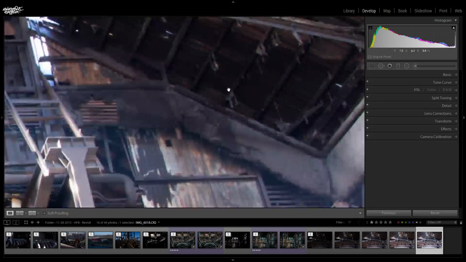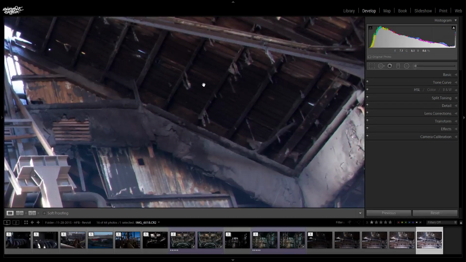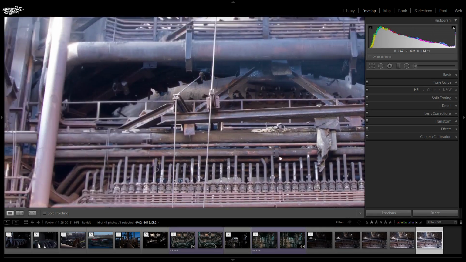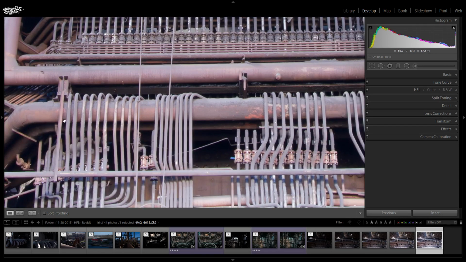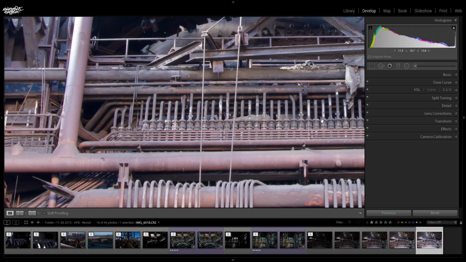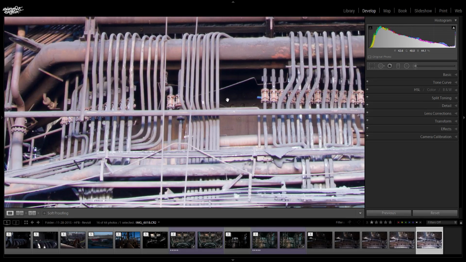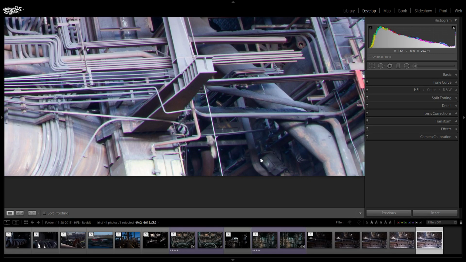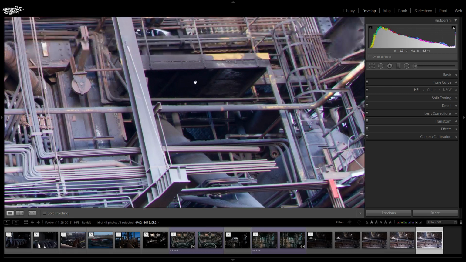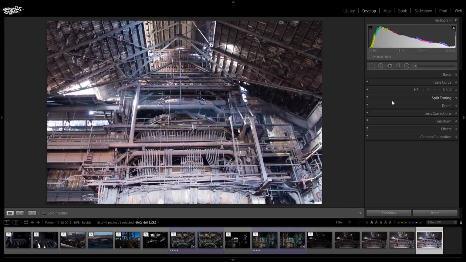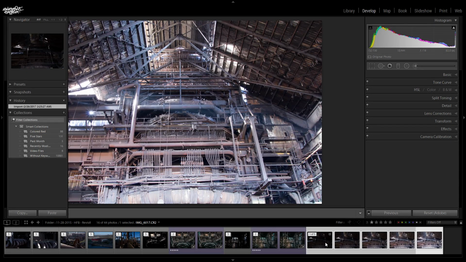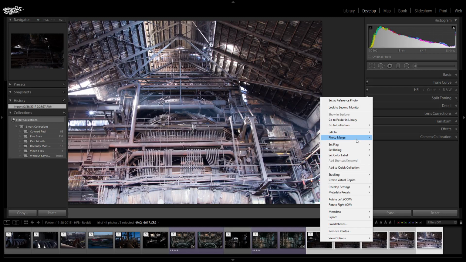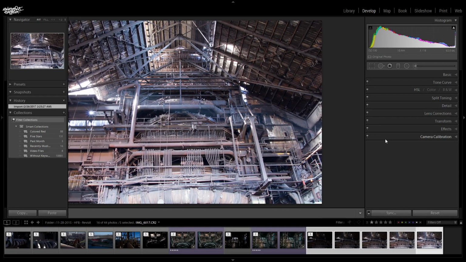We now have a lot of detail right here in this roof, and within this machine we can now actually see quite a lot of detail. We can see all these little pipes back there, and a lot of stuff going on here, which is absolutely awesome. We can see all this stuff down here, this light, and it just makes it a lot more interesting to look at. But obviously the rest of this image is way too overexposed, so what I'm gonna do is combine these images. I'm gonna select them and do a photo merge HDR.